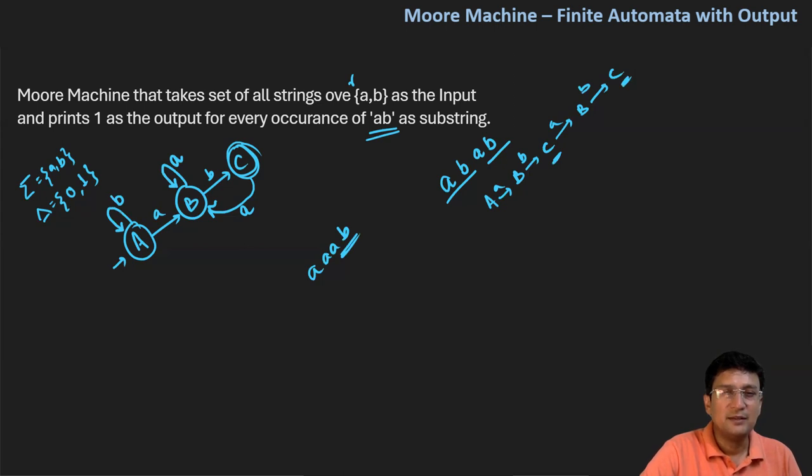I have designed for state A. And now what if I get a symbol B at the state C? So if I get a symbol B in the state C, I should move to A state because after this, I can again get the AB. The thing is like I got AB after which I got B. So I will have to restart the counting for AB. That's why I am moving to state A from state C whenever I am getting a symbol small b. You will move to A state such that you restart the counting of A from state capital A.